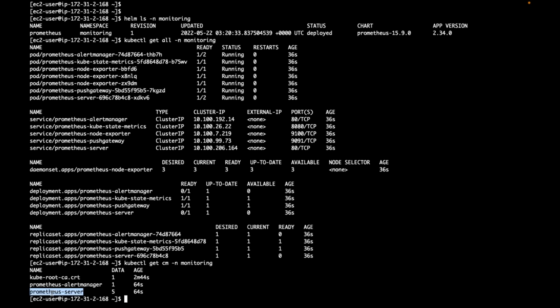The Prometheus server config map and the alert manager config map. Are these config maps used as values in these pods? If I describe the pod, you can see that also: kubectl describe pod, that pod name, in the monitoring namespace.